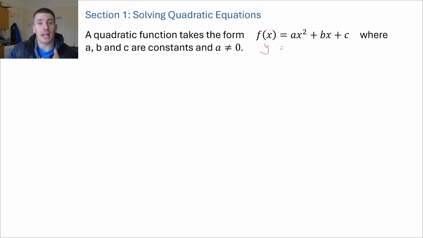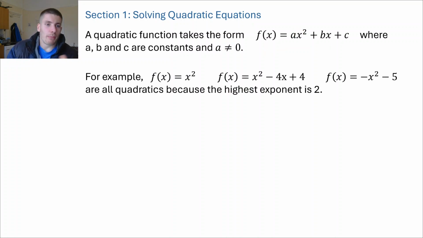A quadratic, importantly, is where you have the highest exponent being a square term, or something squared. So you must see something squared, but it cannot go bigger than squared. You've got to have something squared, and it's in this form: ax squared plus bx plus c, where a, b, and c are numbers, constants, and a cannot be equal to 0, because if a was equal to 0, then this first term would be equal to 0, and there would be no square term. So a few examples of functions that are quadratics are these three here.